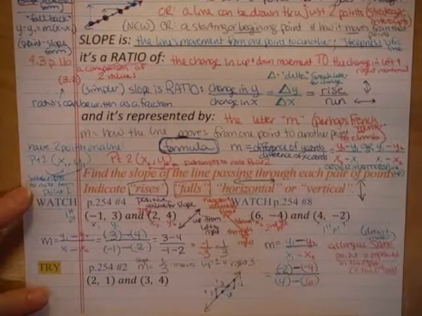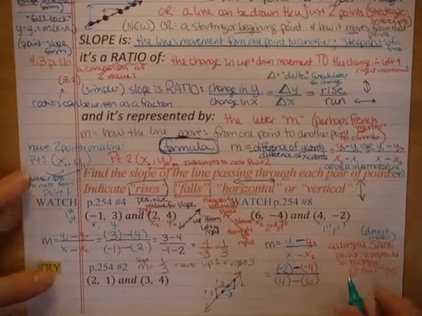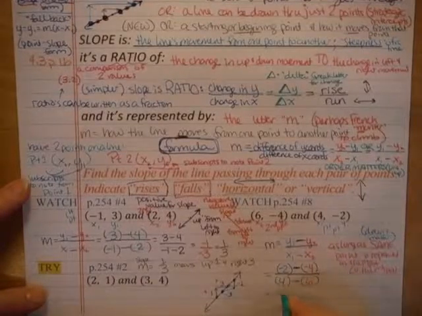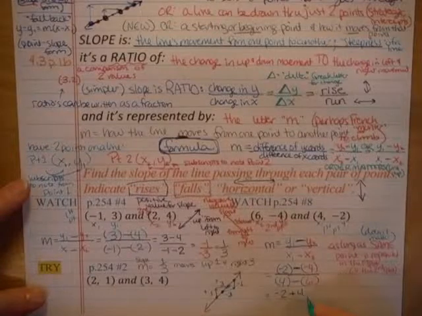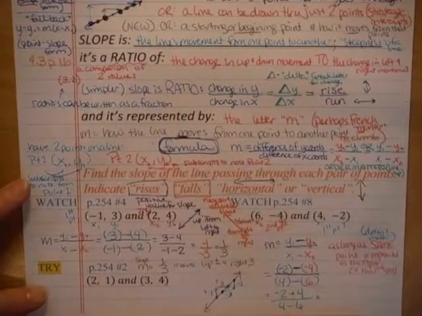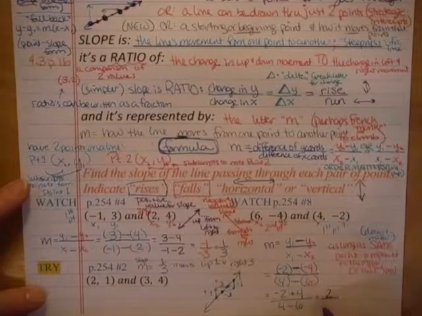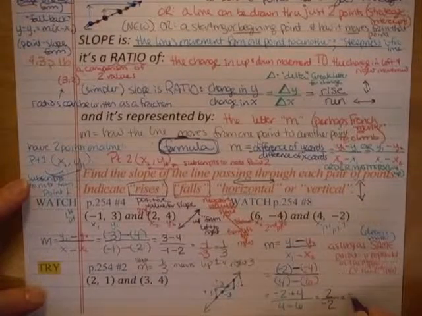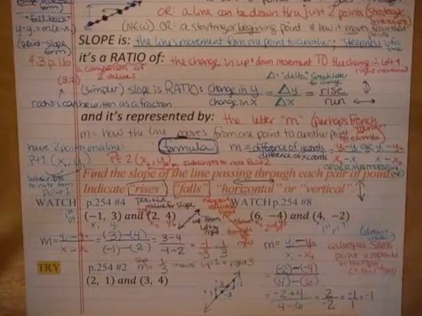From here, as we go ahead and subtract, we're going to get a negative 2 minus a negative 4, which is going to become a plus 4. And on the bottom, we get 4 minus 6. That is equal to negative 2 plus 4 is positive 2. 4 minus 6 is negative 2. So I've got a positive over a negative. That's going to give me negative 1 over 1, or you could just write that as a slope of negative 1.